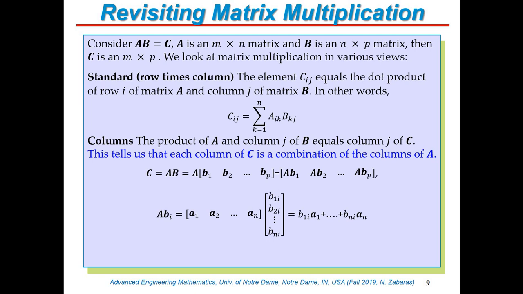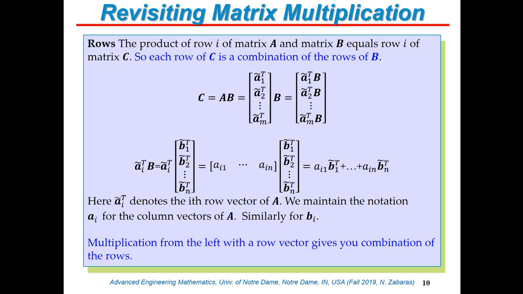We can actually do almost the same idea here, but using rows to see if we can reproduce the product AB in terms of rows, this time not of A, but of B. So let's see how this can possibly work out for us. I can take again the product A times B, and I keep B as is, and I write A in terms of its row vectors. So each of these terms that you see here is one row of the matrix A.